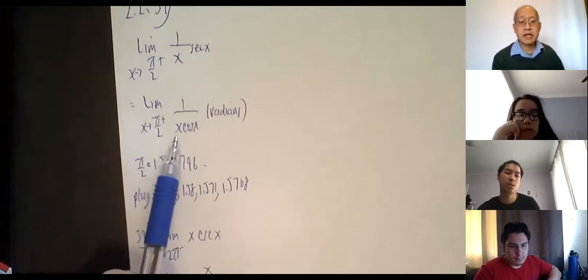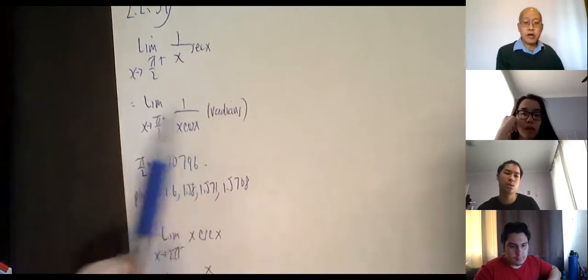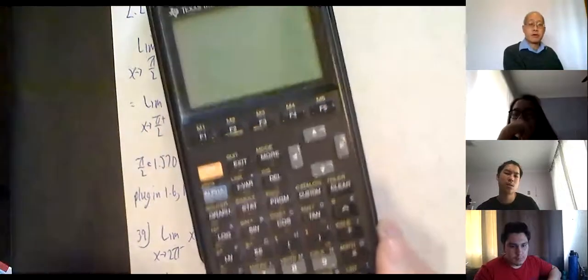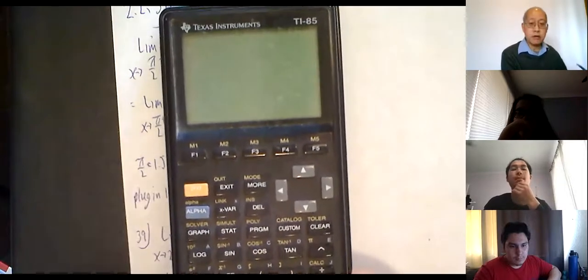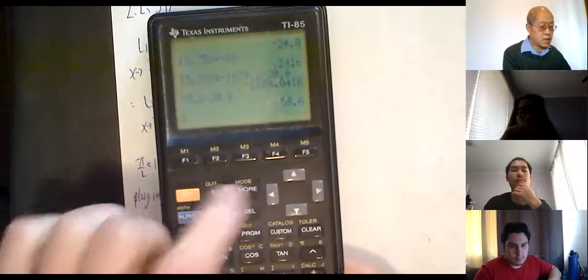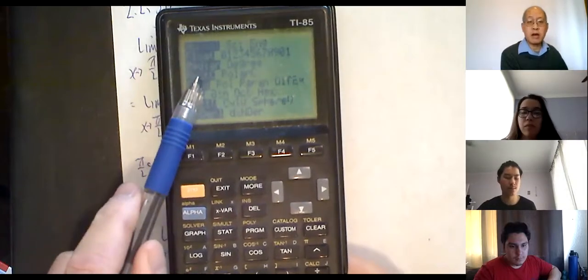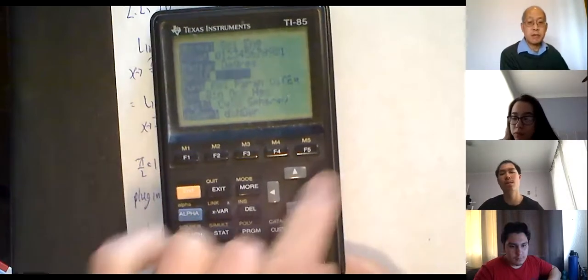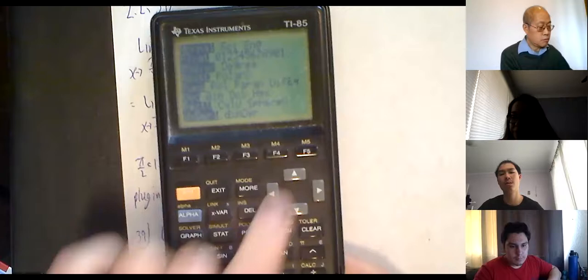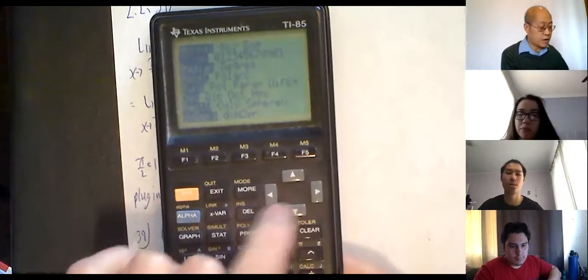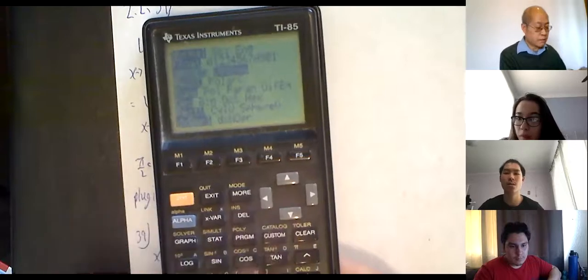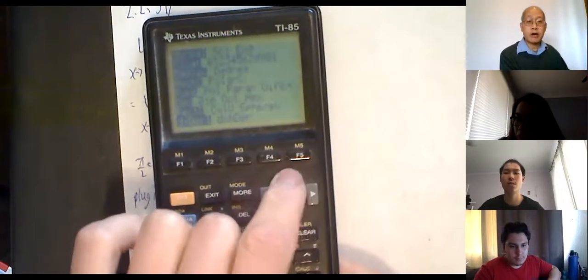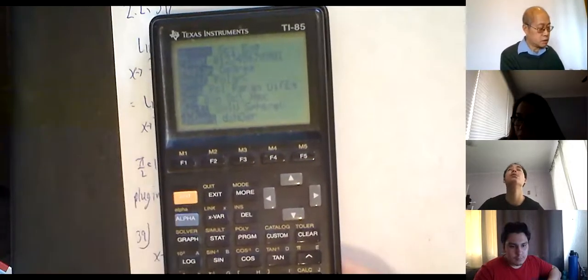Okay, the other thing you want to keep in mind is that this is in radians. So if you have your calculator set to, sorry, if I angle this the wrong way, I end up burning your eyeballs out like that. But make sure you're in radian mode. So on my calculator, let's turn it on and check the mode. Okay, I'm in radian mode, but your calculator might be in degree mode. Okay, so now I'm in degree mode. So switch back and get it to radians. So whatever calculator you have, make sure you're in radians when you do this.